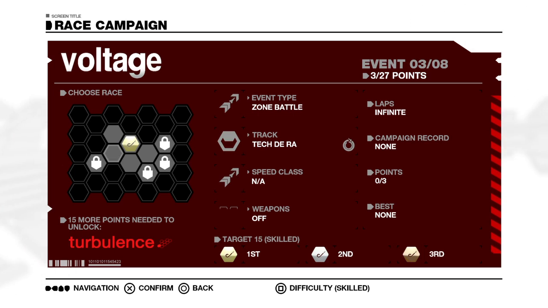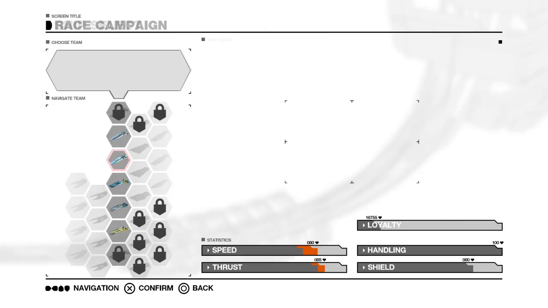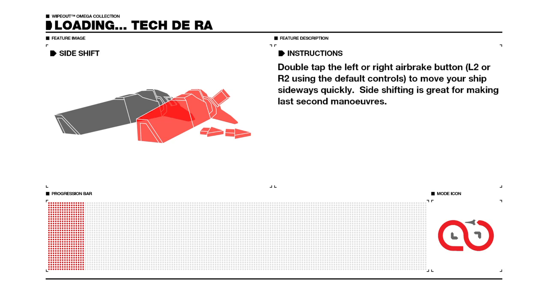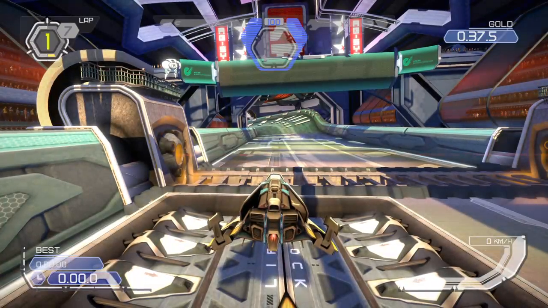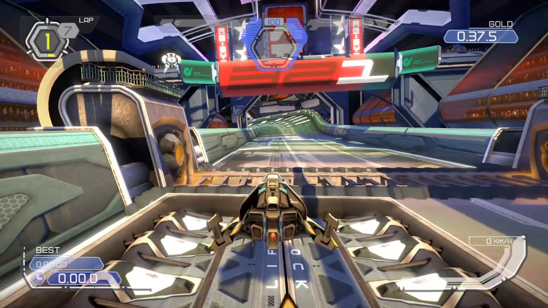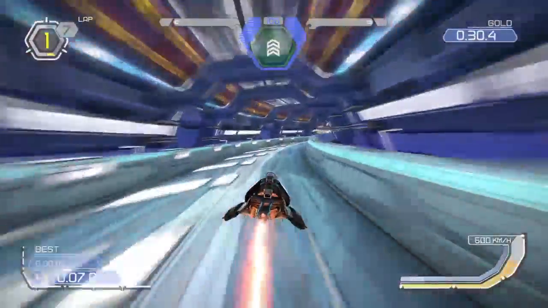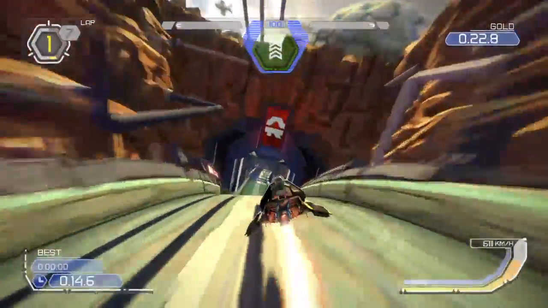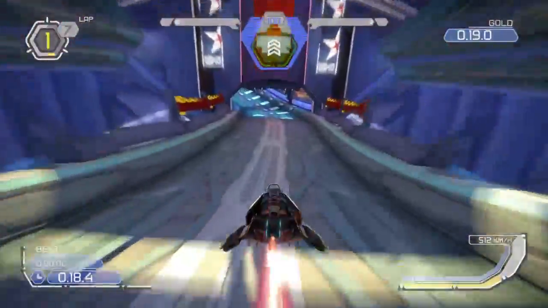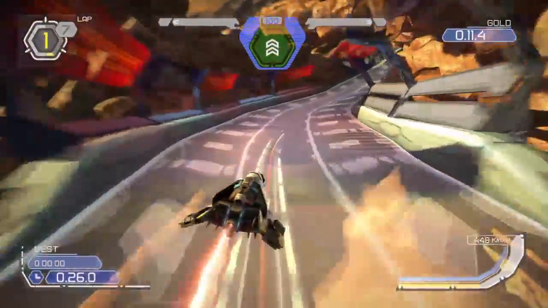Okay, first. Right. Single race Amphesium, Zone Battle Tectora, Speed Lap Tectora. But it's all in Venom class. Fine. We'll do the Speed Lap first. Oh, is this Tectora again? I don't remember. I think it was. What else can I talk about? I could have barrel rolled. Dumbass. There's no flat surfaces. Fuck's sake.